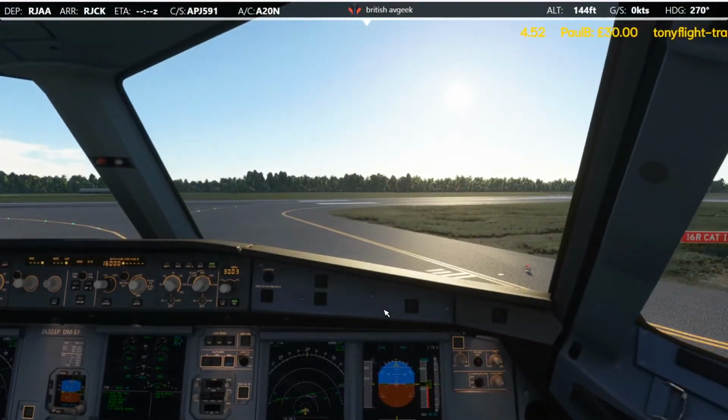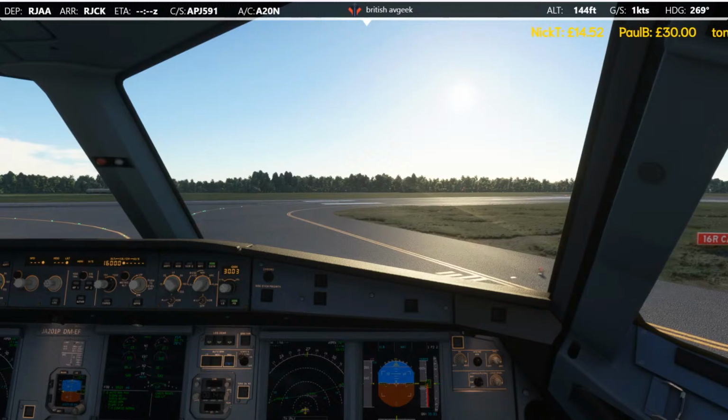Airbus 124, give way to the Nippon 777, right side ahead of you. Give way to 777 on the right, Airbus 124. Air Peach 591 at Alpha 2, ready for departure. Air Peach 591, wind 106, runway 16 right, clear for takeoff. Clear takeoff, Air Peach 591.